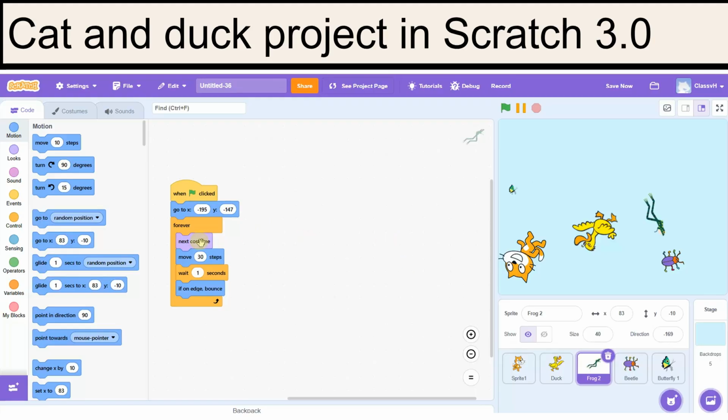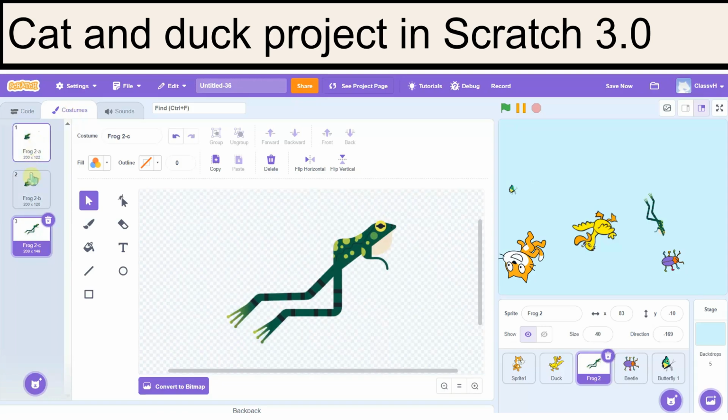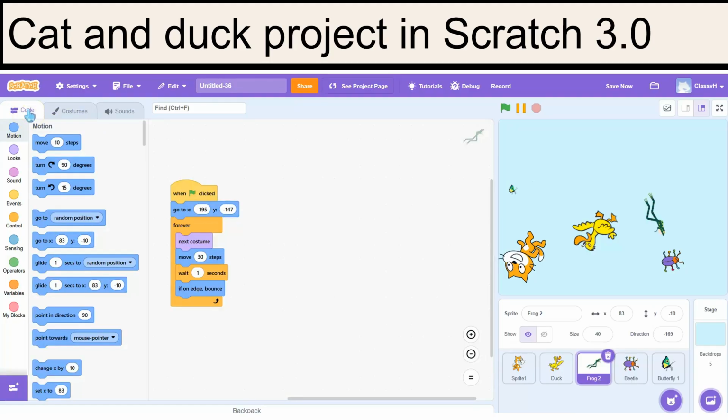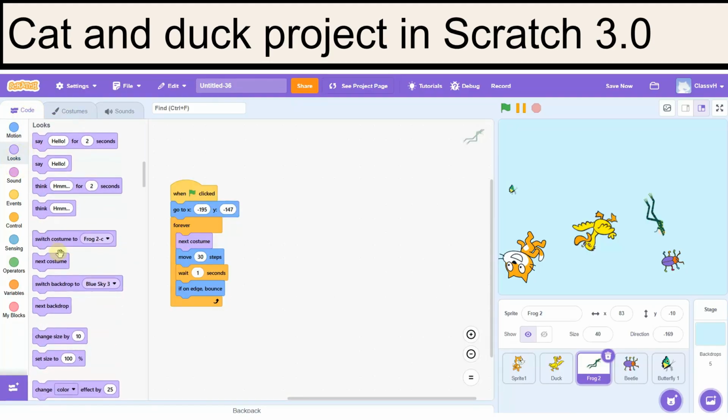And the reason I'm using next costume in most of the project is that I wanted them to act in a serial way. I found that each pose of the characters was good to show emotion. But sometimes if you are designing a game, you don't have to use next costume, when you want a particular pose.